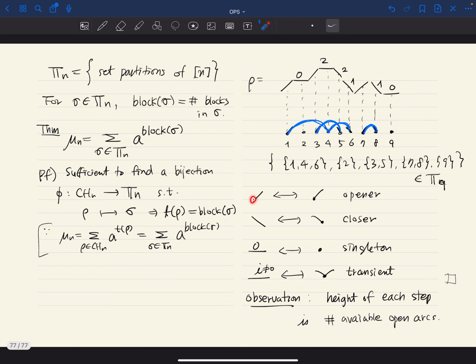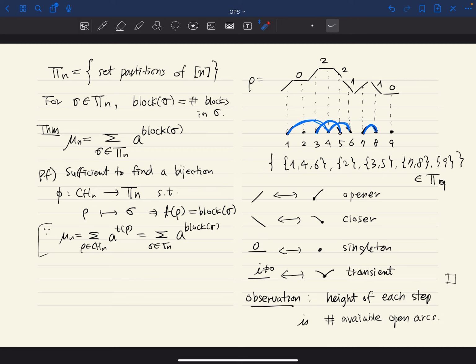So if you have an opener like this, then height is increased by 1. You have one more available opener, and this will close one opener, so it will decrease the number of available openers, and this does not change any available openers, it keeps the same number of available openers, so that's why we have things like this.